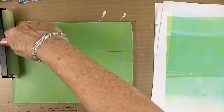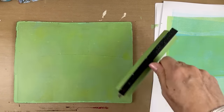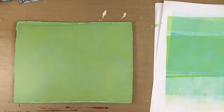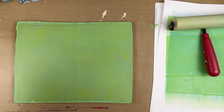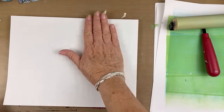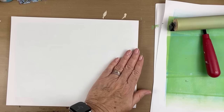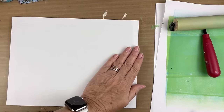Again, I might have put too much paint because I had three dollops instead of two. And depending on the consistency of your paint, you have to judge, and eventually you will figure out just how much paint to put down. So it's also the size of your paint plate, the consistency, viscosity of your paint. Don't wait too long. You don't want this paint to dry on the plate before you put your paper down. There are other times when you do want it to dry, but we'll talk about that in a little bit.